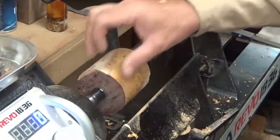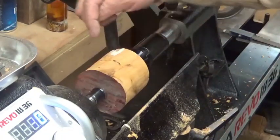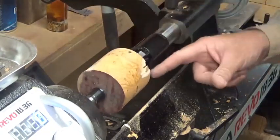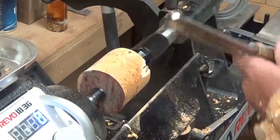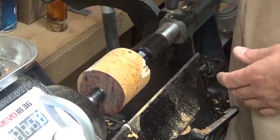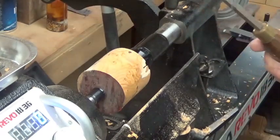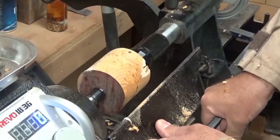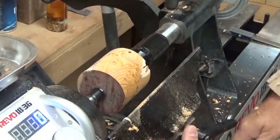I'm going to have to true up the two ends and put a tenon on one end. I think I'm going to put a tenon on this end because this is going to have to get all cut away - this is a saw mark. I'll use a diamond parting tool. I've got to raise my tool rest a little bit so I'm cutting close to center.